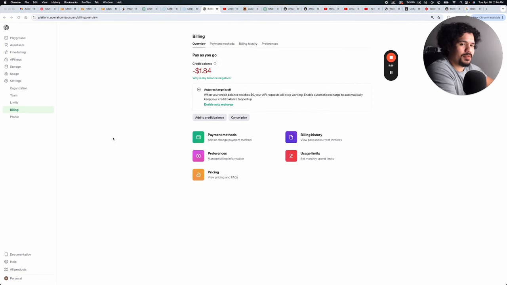Now, you can set up your API key without setting up the billing, but from experience, if you don't have any funds, your API keys are just not going to work. As you can see here, on the last CrewAI project that I ran when I was testing it, I went over my balance, and now I have a negative balance. Any new API key I create from now on, if I try to use it, it's just not going to work. It's going to say invalid key. So avoid that headache. If you don't want to add $10, you can add two, three, four, five, whatever you want.